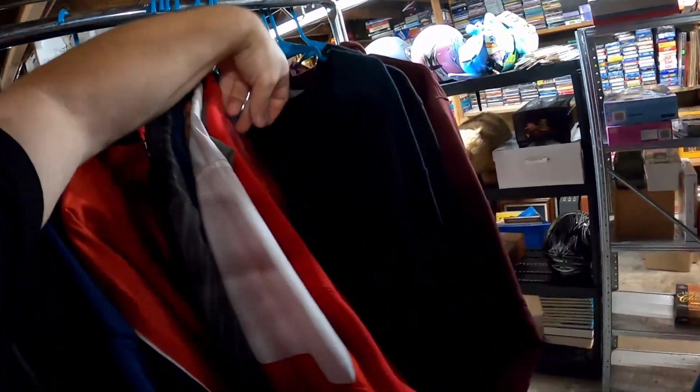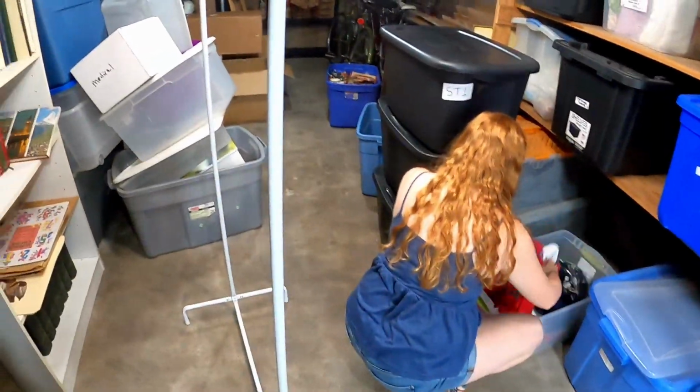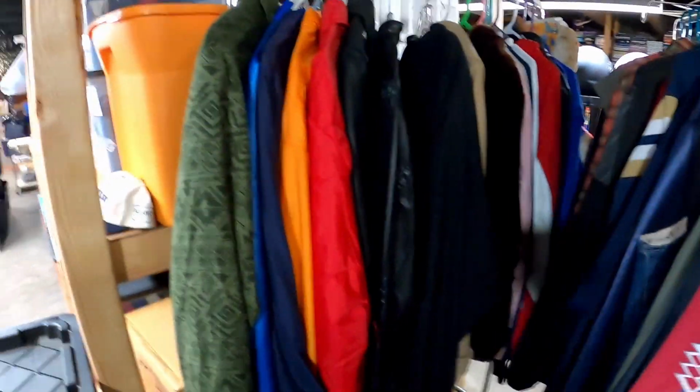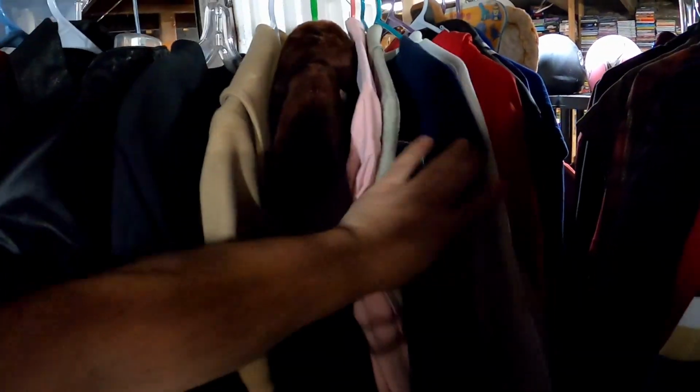That's cool. But it's short sleeve. It's not like a sweatshirt. Yeah, and these are all sweatshirts over here. Hopefully they'll start selling soon. Maybe it's down there. I didn't do it. It wasn't me. Oh, I forgot, there's another. Those are all the jackets, though. You don't see it down there? Well, crap.